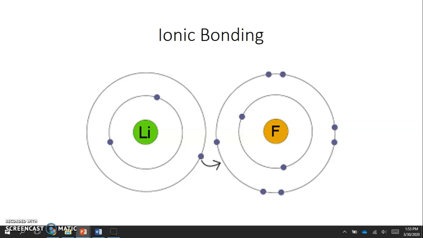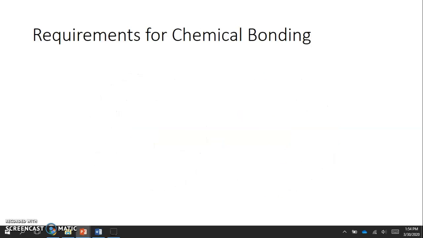At this point, you should have reviewed your ion notes, which are on page 40 of your interactive notebook, and also gone over your periodic trends lesson. So if you've done those two things, you are good to move on in this ionic bonding lesson. So let's get started. These notes, if you're handwriting them or if you printed out your guided notes, will all go on page 42 in your interactive notebook.